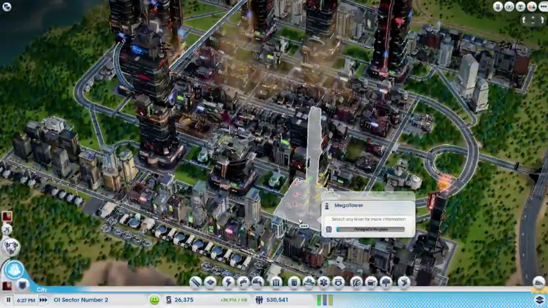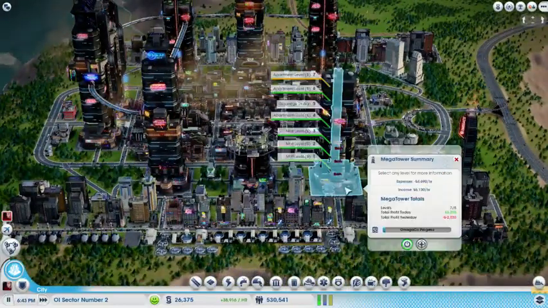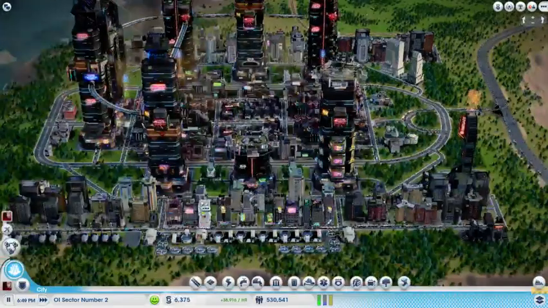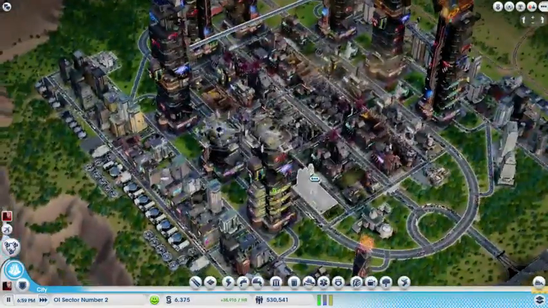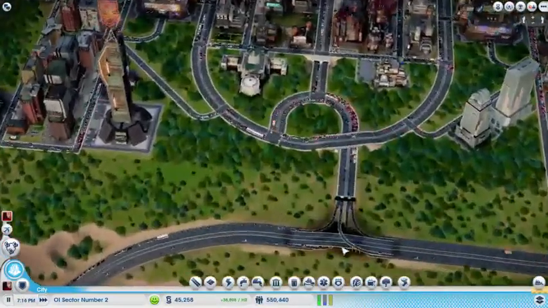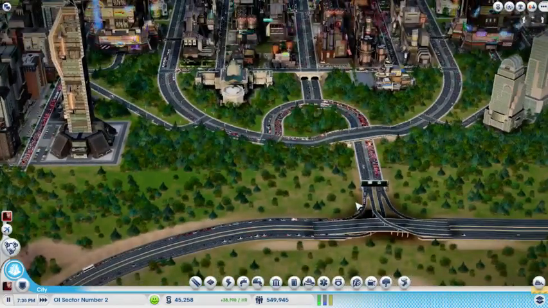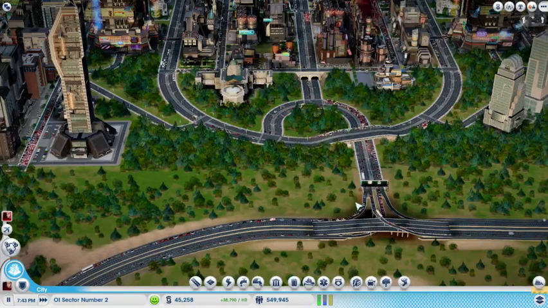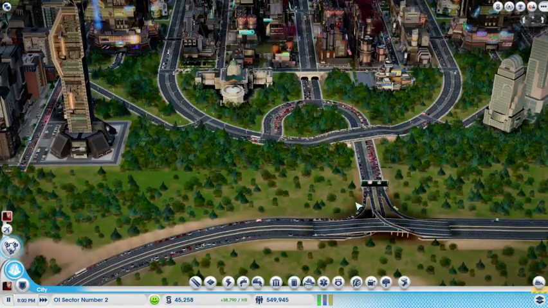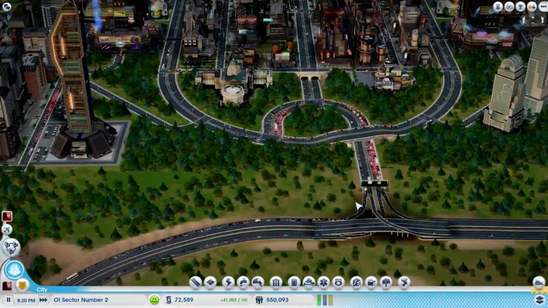Just adding on lots and lots of apartment levels here. I want to come live in the city. Watching the traffic some here too as I'm messing with apartment levels. Wish I could figure out how to encourage more people to ride the bus.